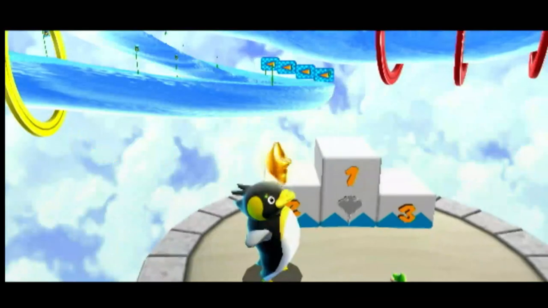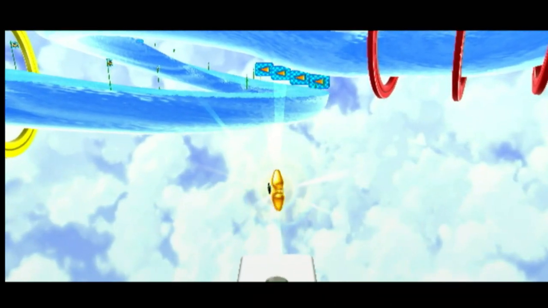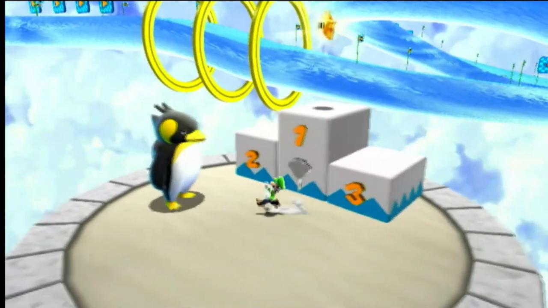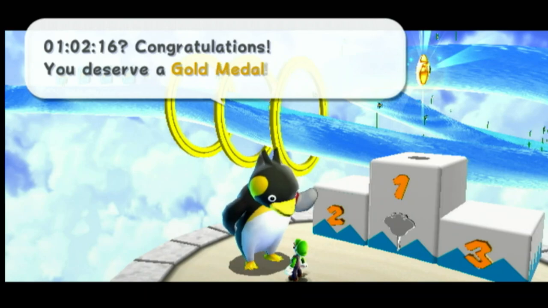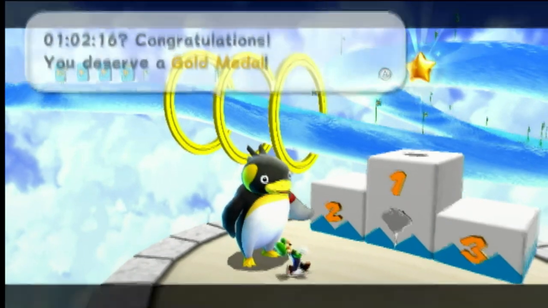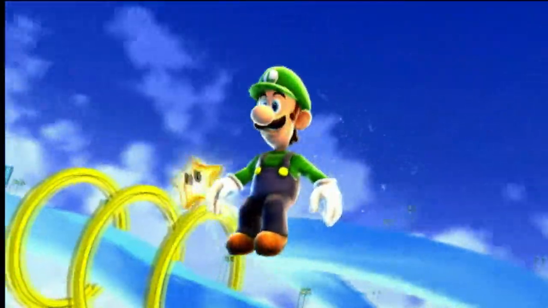And according to this penguin, a power star that's needed to control an entire observatory is a gold medal. Let's see what he actually says. Oh, he just said the same thing. I did not mean to talk to him again.